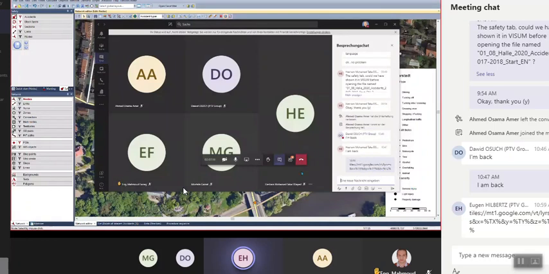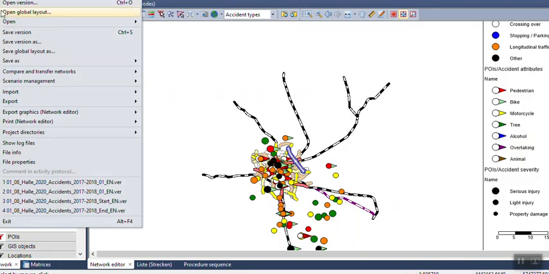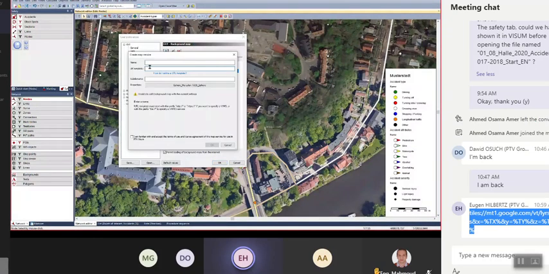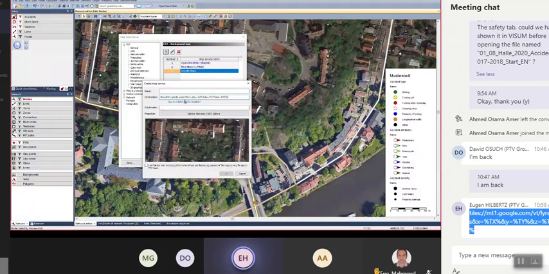Okay, and now you can copy this URL out of the chat. And you go back inside the background map here, and you click on the plus symbol, and then write a name, and the name is Google Maps, for example. That's what I have done. I give the name Google Maps, and then where the URL template is, paste the link I have given to you: tiles, mt1.google.com/vt, and then comes layers equals s, and x equals %x, y equals %y, and z equals %z.